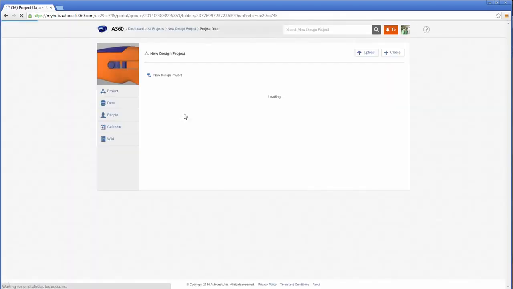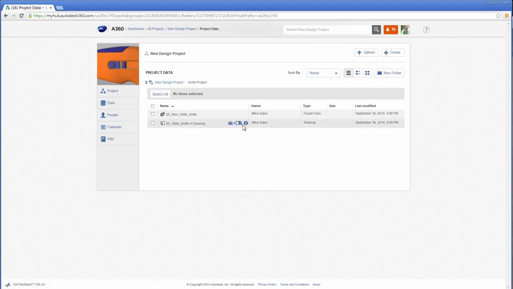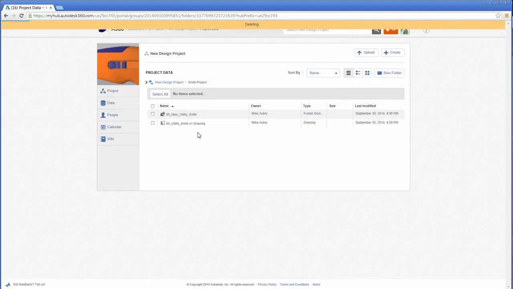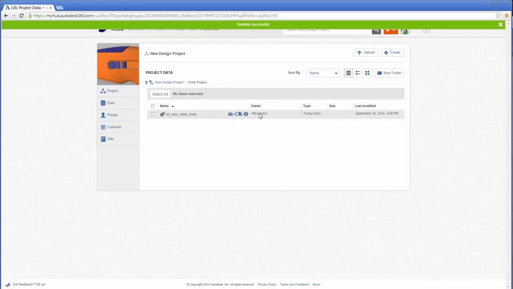That's just a quick kind of overview of how to move data around, rename it. This is also the same place you would go if you need to do things like copy, or if you want to delete something, just right click on and delete. So I've deleted the drawing because I'm not going to use it anymore. So those are some ways of just navigating and managing files within the Fusion 360 dashboard.